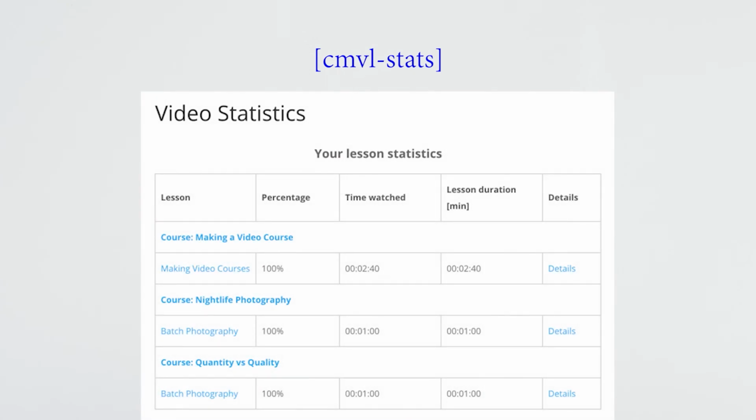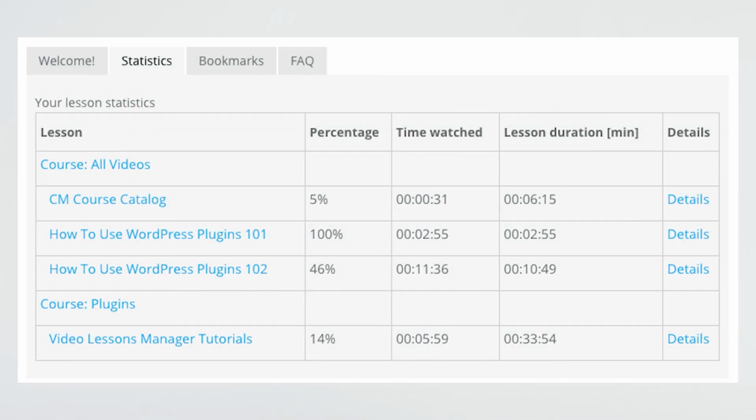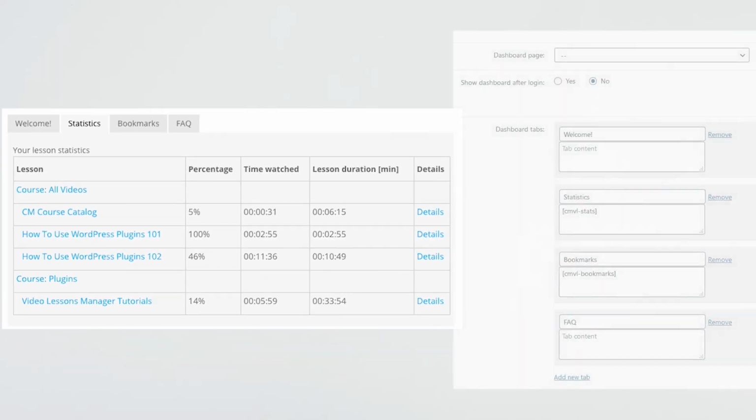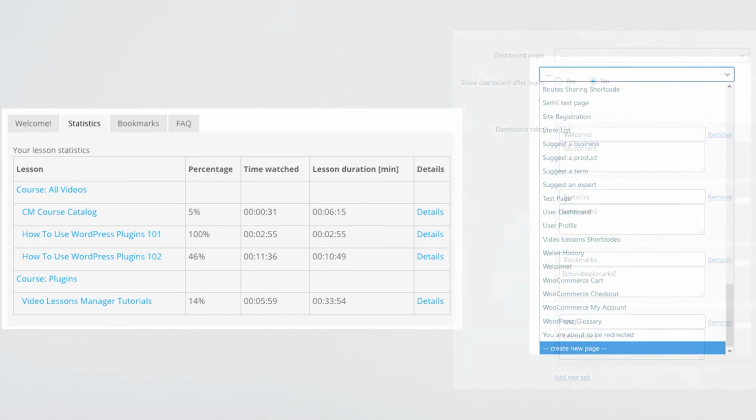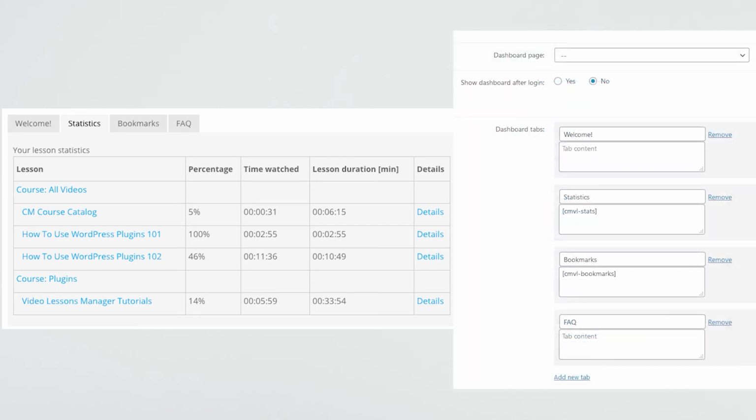The plugin allows you to add a dashboard with multiple tabs for site users. In each tab, you can have different information shown to the users by inserting either text, shortcodes, and more. You can configure it from the Dashboard tab in the settings. Select a page to display the user's dashboard or choose Create New Page to create such a page. The tabs that will appear in the dashboard can be named and their shortcodes added here.